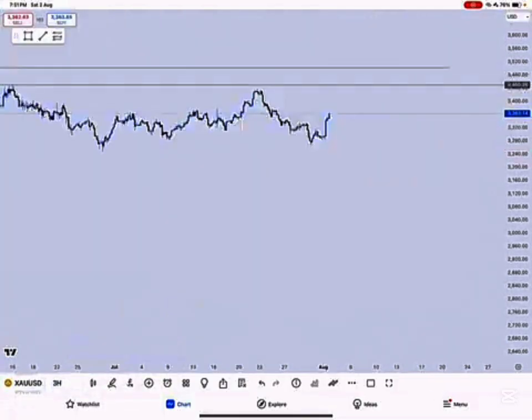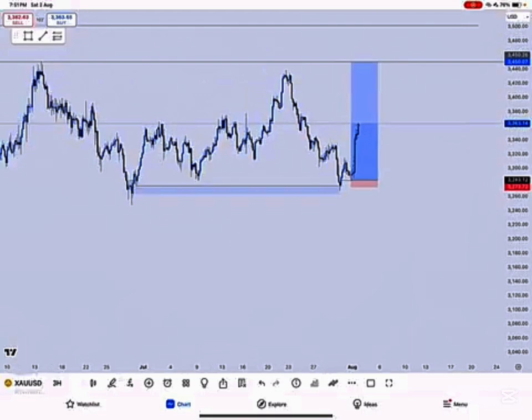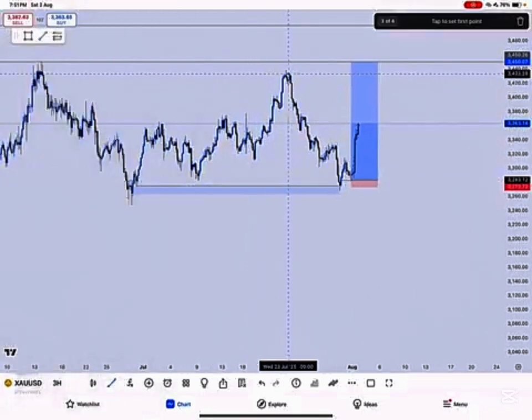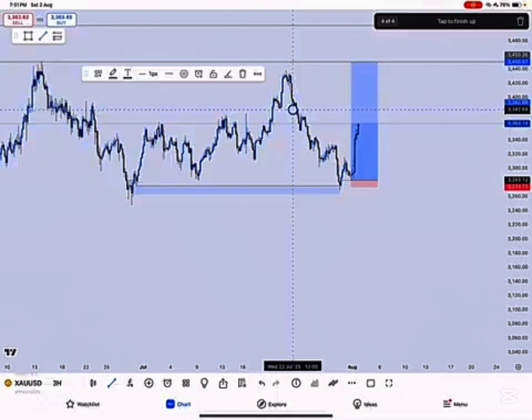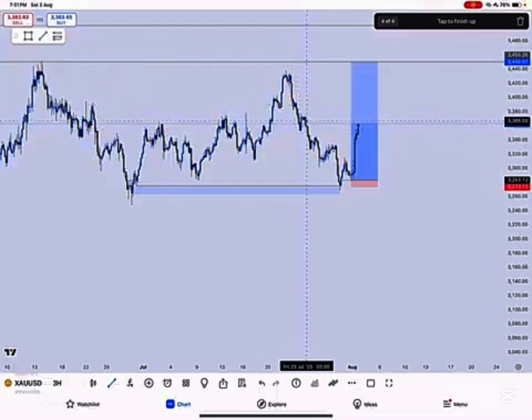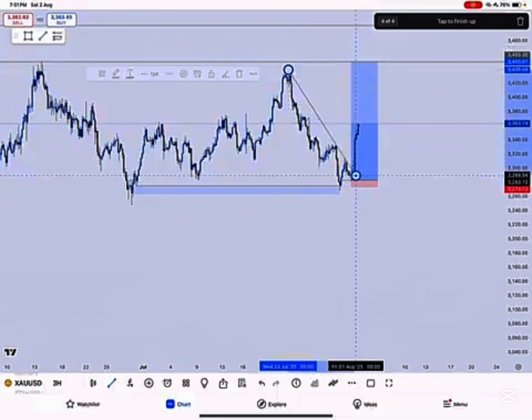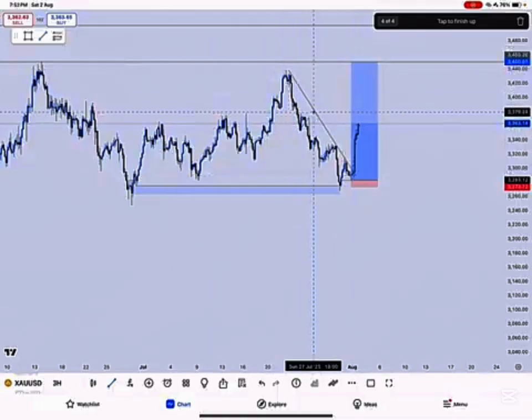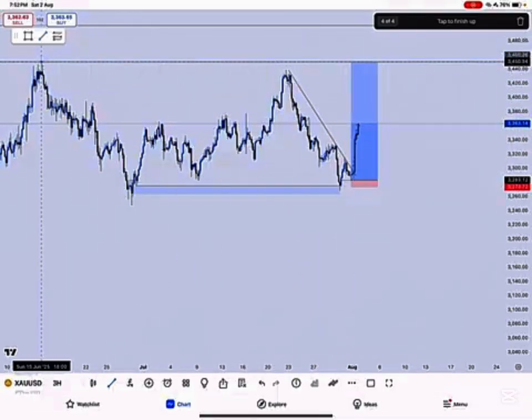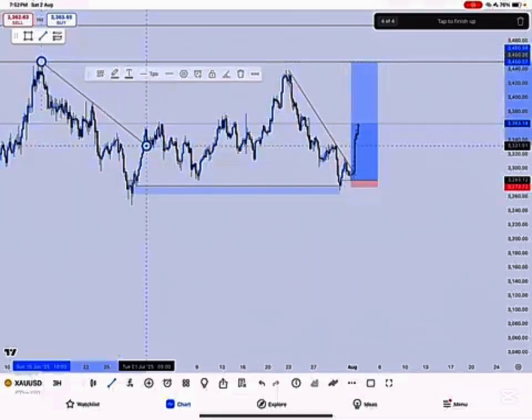Now gold has been selling for a long period of time, but while it was selling, it was on a downtrend, making lower highs and lower lows, lower highs and lower lows. So this is trend line liquidity right here, meaning that eventually price is going to reverse and take out the trend line liquidity. Also, there's another trend line liquidity here that price failed to take out.